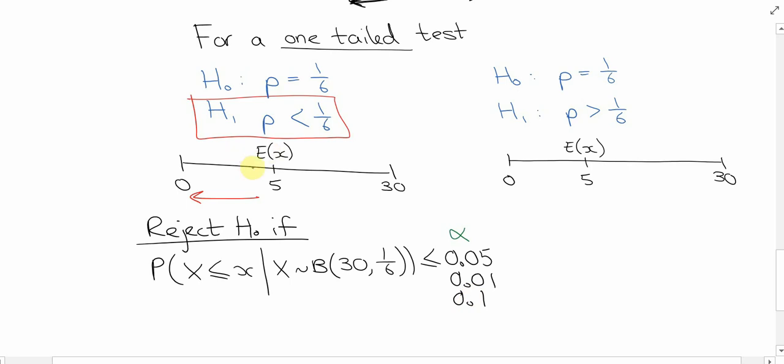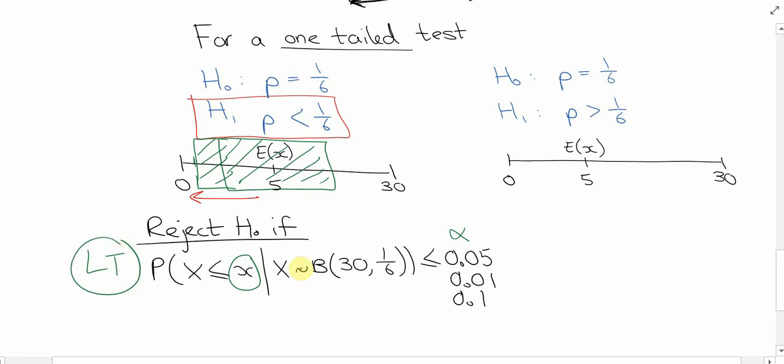Now, if you look at this diagram, we're not too sure where this value is, and that's what we're going to be testing for. So if you look at this situation here, anything in here could happen through chance, that could be probability. Maybe 0 is the only significant result. Maybe 1 is. Say there's a 1 here, maybe that's really rare. Or how far does this box shift up? That's what we're investigating. When is a result rare or not rare? Okay, so for a lower tail test, it's going to look something like this when we set it up, and then we use our calculators or the tables to answer it.